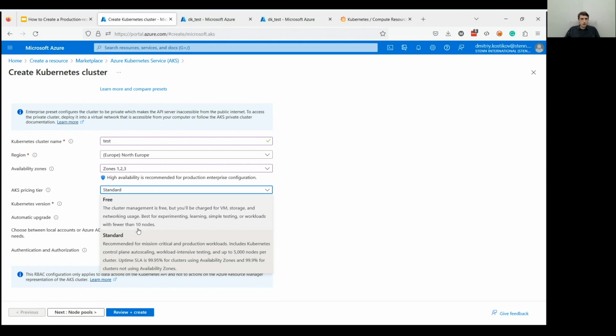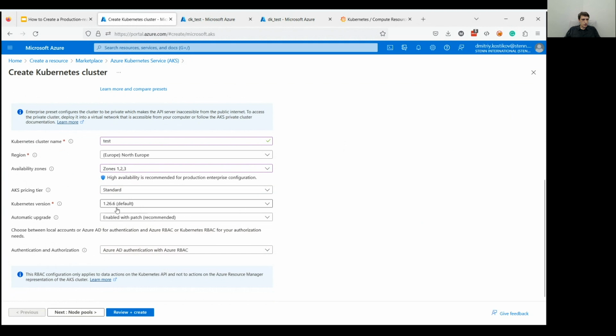And it's not true that you can't create more than 10 nodes here. Actually, it's just a recommendation, and the maximum number, I believe, is 100. But of course, for a live environment, that's not the best option, and you should choose standard. And if you have a multi-zone configuration, it would be 3.5 pipes.